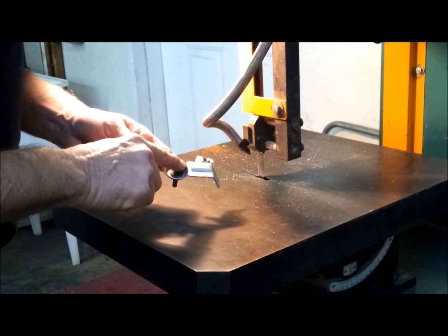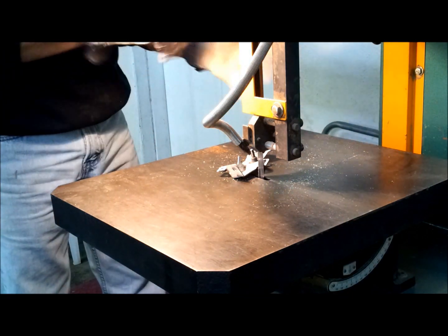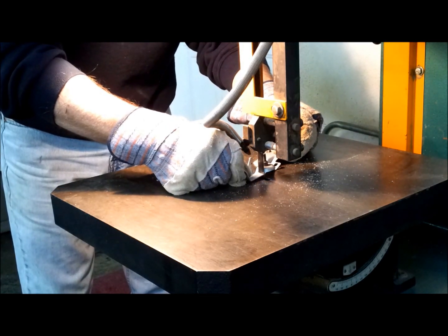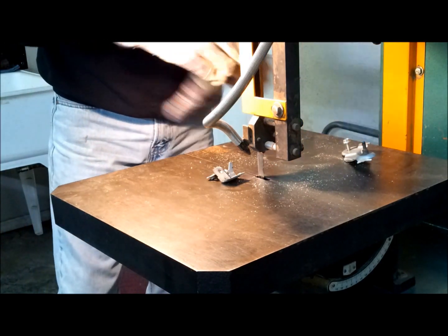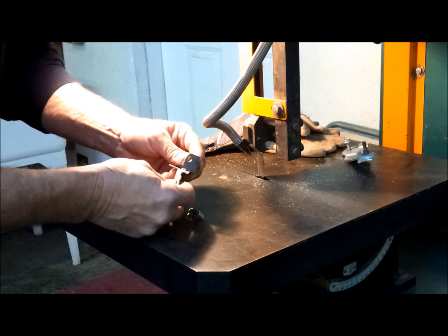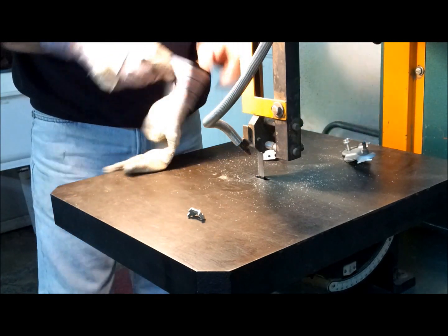So I'm looking at this thing, and I think I'm going to cut it off here first, then pound it all flat, and then trim it some more. So I'll cut it right there. Okay, so right here is where this fits. So I'm going to flatten this all out. I better cut it right there. Just make a little relief cut. Wear these gloves in case it gets away from me.